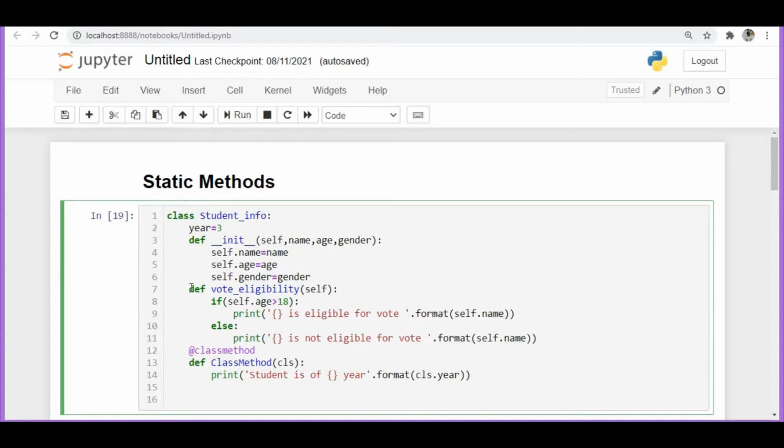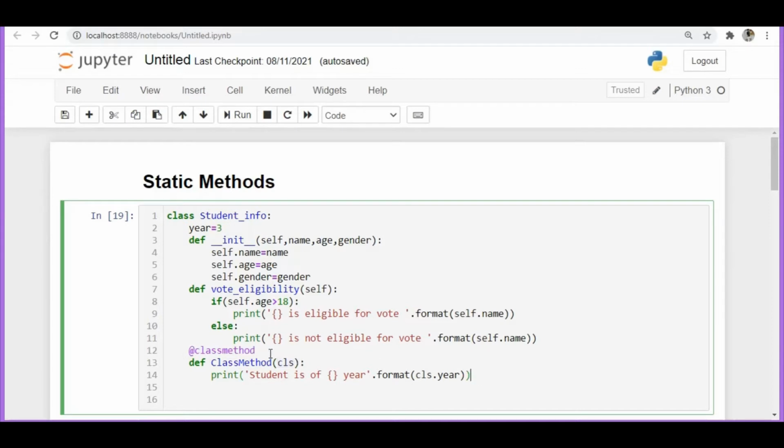This is the way we write these methods, right? If you want to write these kinds of methods, we pass the self keyword, which means the instance of the object itself. We have also already discussed class methods. If you want to write a class method, we use the decorator @classmethod, and we pass the class instance as the first argument.